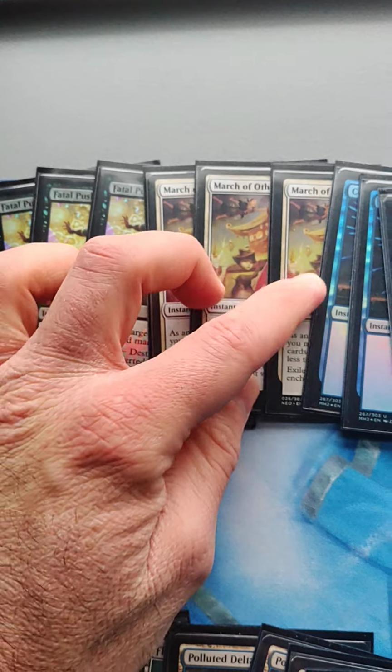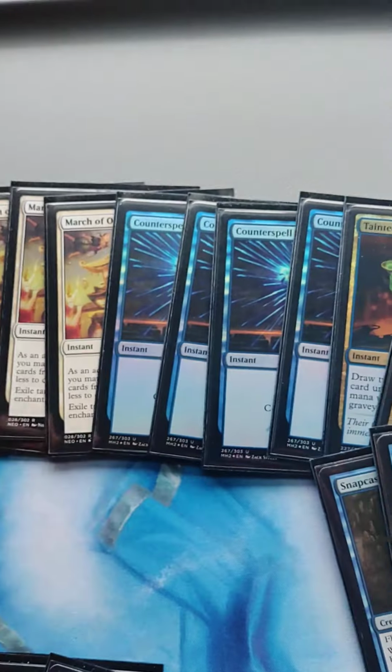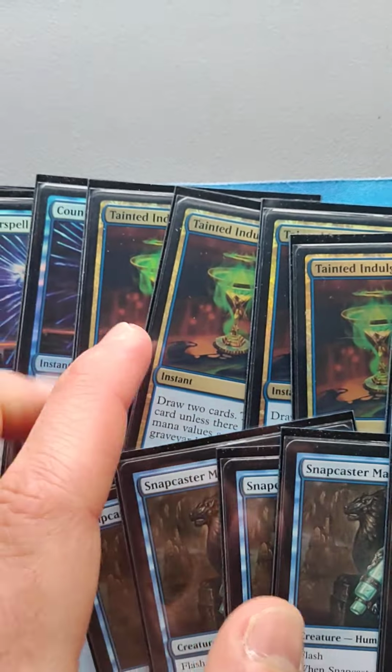3 March of Otherworldly Light. Takes out Urza's Saga and most everything else in the format. 4 Counterspell. No explanation needed. 4 new card, Tainted Indulgence.